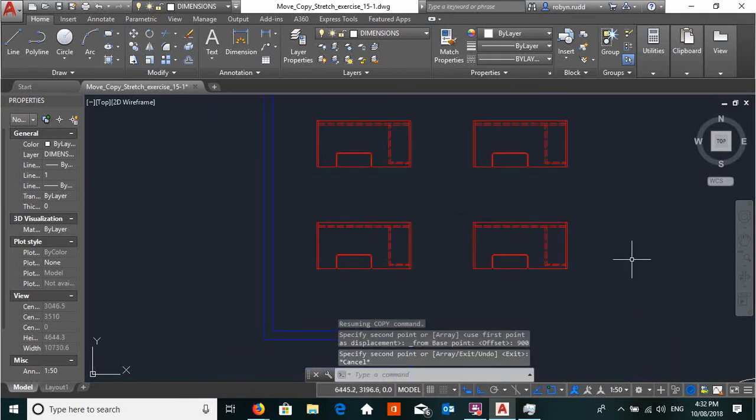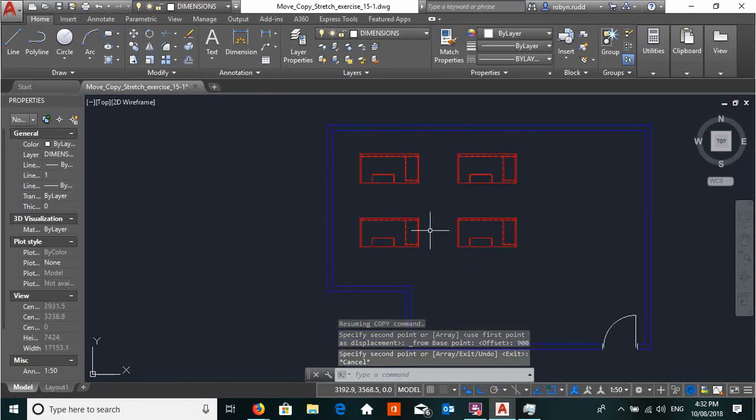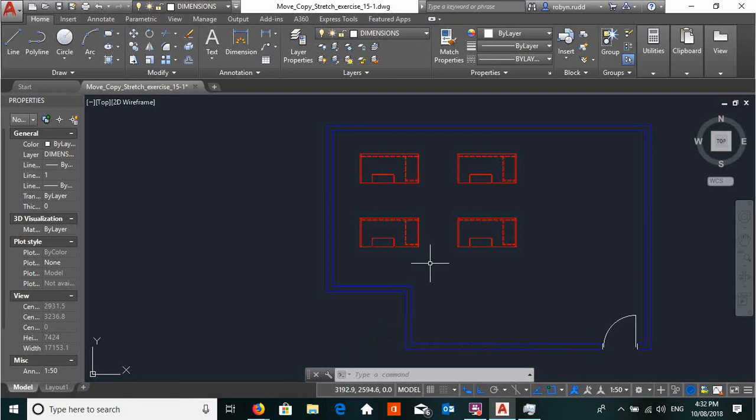Okay, I do find that it is easy, if you're going to do rigid copies of the same object, to toggle on your ortho mode, because then it allowed me not to accidentally move my cursor off course and copy it in the wrong location.